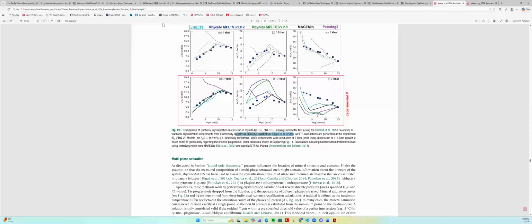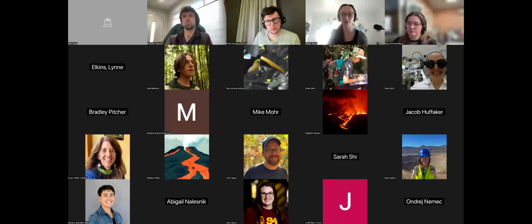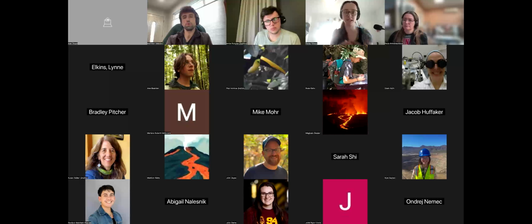It takes a bit of time, but I would say it's always worth it. If you're coming up with a hypothesis about your magmatic system purely based on melts 1.2.0, it's always good to check that the same thing would be true in MageMin, because if it's not, that's the point at which you'd want to ask yourself, by looking at experiments, which one of these models is actually doing a better job with these phases, because you don't really want two different answers just based on the model that you choose. So at that point, we do some more comparisons, and we're going to show an example of that tomorrow with the phase diagram code that we're going to use for Manolera as well.